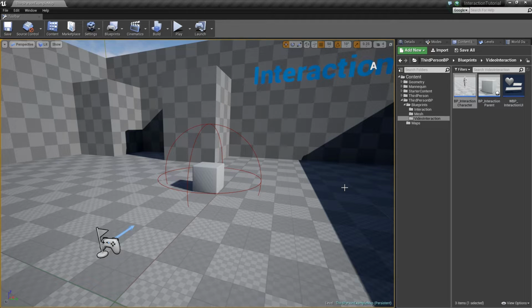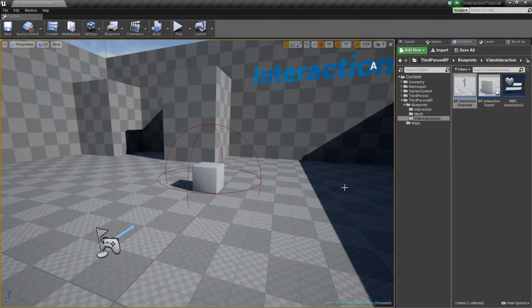Now inside the character we're going to be setting up 4 functions. The first one is going to check if we should update these interactions at all. That's just going to find out if there's anything around us we could currently interact with, and if not, we don't need to do anything else. If we do have interactions around us, we want to make sure we're getting the best one, which in our case is just going to be whatever the player is looking at from their camera point of view.